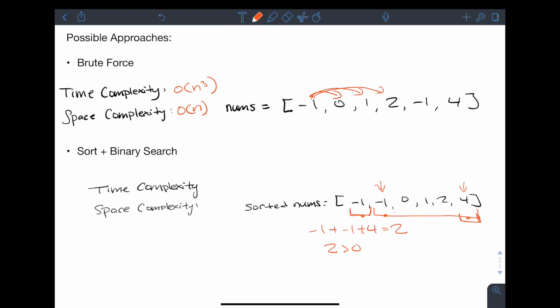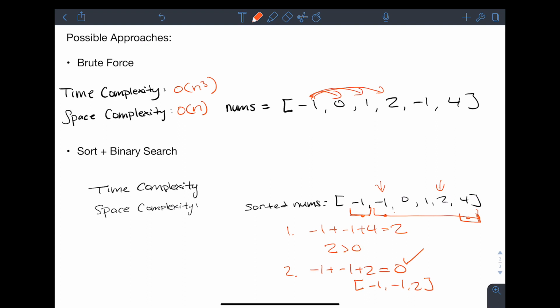So we can see that if we were to decrement the right pointer by 1, it would now point at 2. Now, looking at 2, we can see that -1 plus -1 plus 2 is equal to 0, which actually does fit our sum. So we could add this triplet into our solution array because the sum of the three numbers is equal to 0.